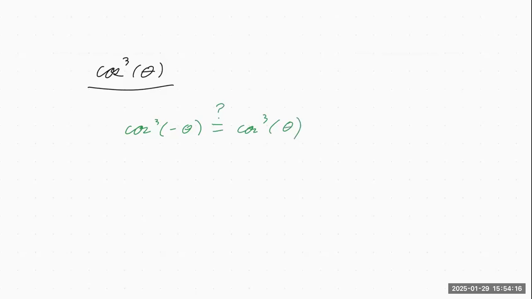Not just say the angle 0 or the angle pi over 2 or a specific one that you plug in, but we want to verify it's equal for any angle theta, whether it be one of the 16 you memorized from the unit circle or whether it be some weird one like pi over 17.